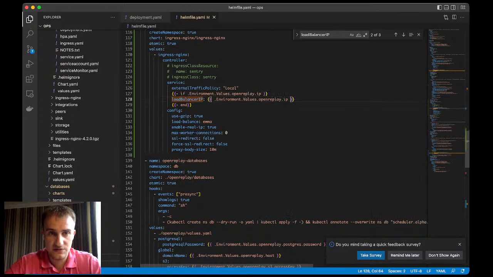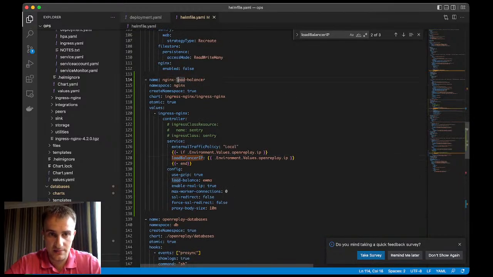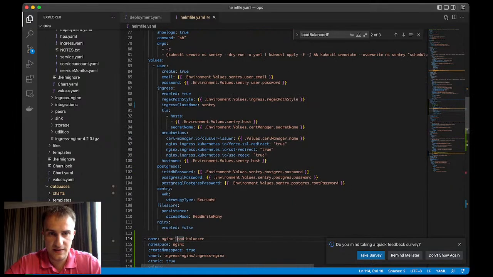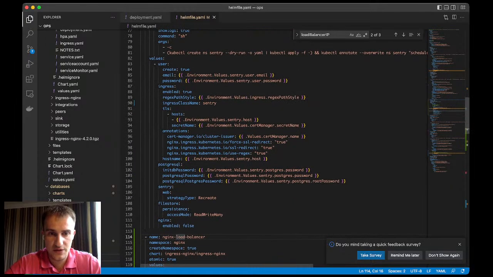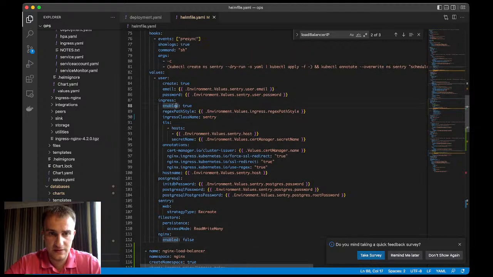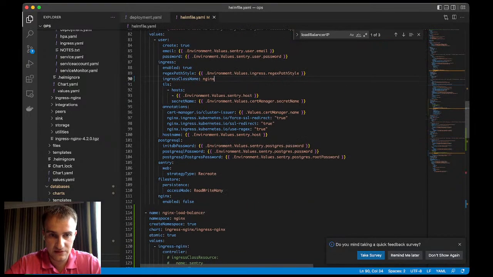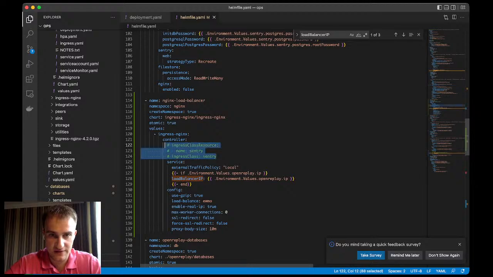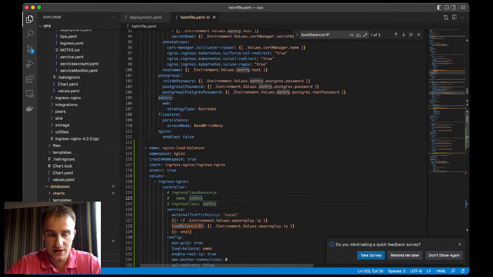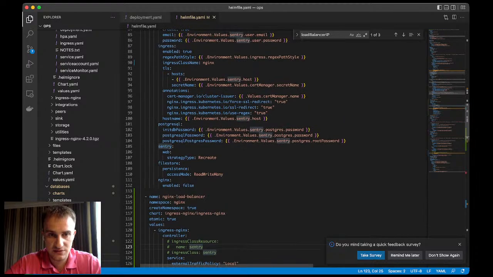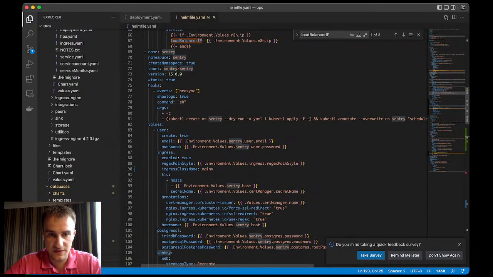Okay, so this is going to be our centralized Nginx Load Balancer, and here Nginx enable false, that's nice. Nginx enable true. So class name would be Nginx, so we're using the default class name. By not specifying the class name here, it should create a default class name Nginx. Right, so we're skipping these.